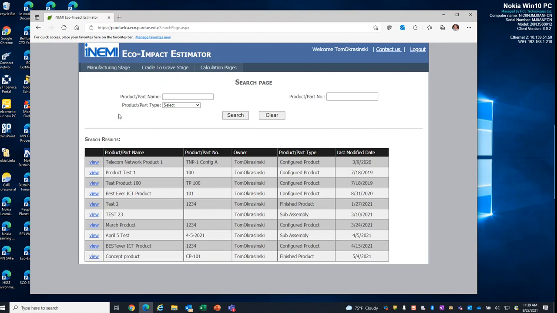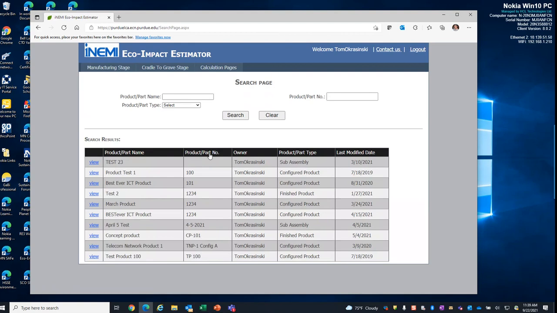Once inside, you're going to see this display. You'll see this where you can check initially for the manufacturing stage, and you can do a search on manufacturing. And of course, you can sort yourself either clicking on a product that you already input. You can do an alphabetical search in here.